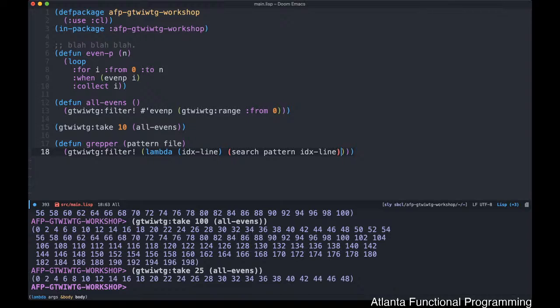Interesting, one second. I think I may have messed up one of my parentheses.